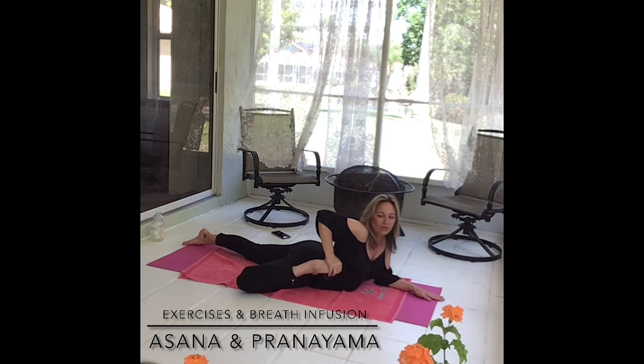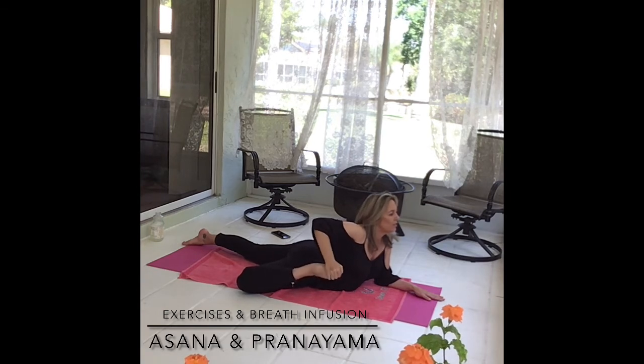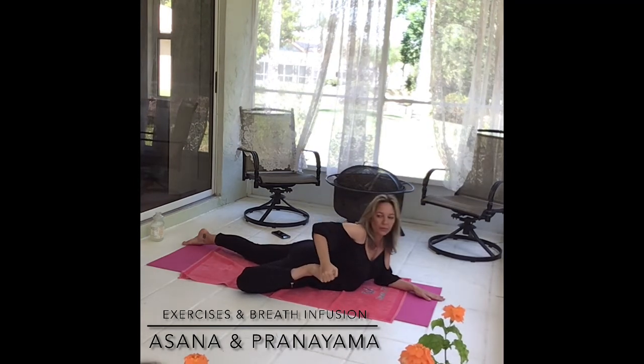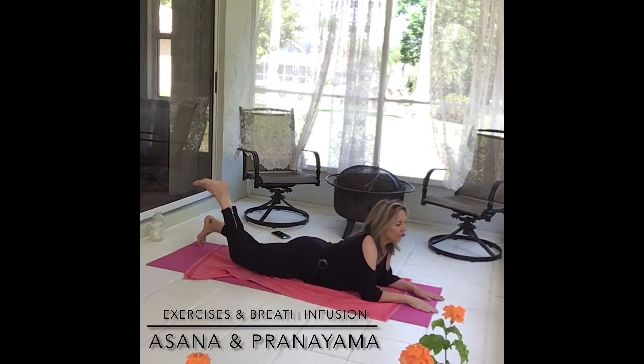Good deep breathing. Kind of move the foot side to side a little bit. Good, and release. Bring that leg back in.